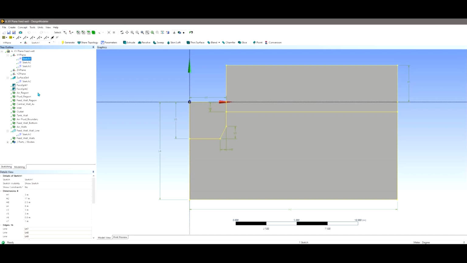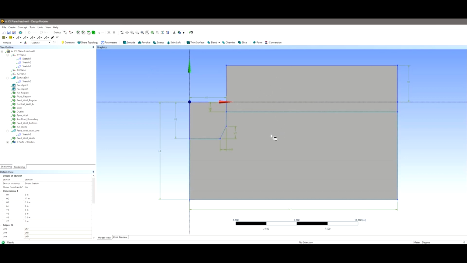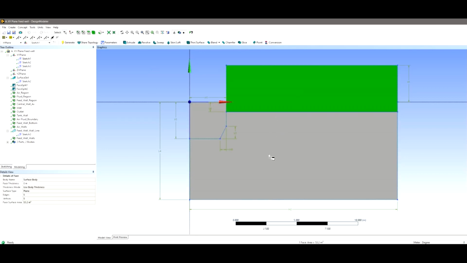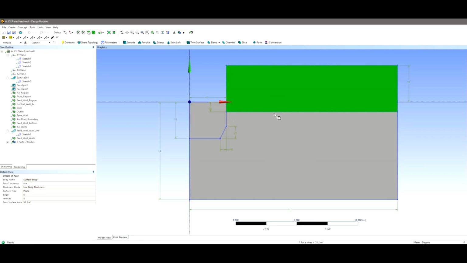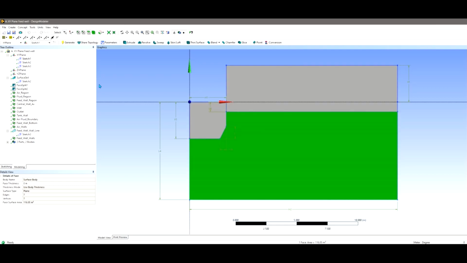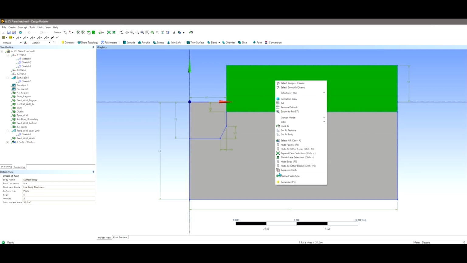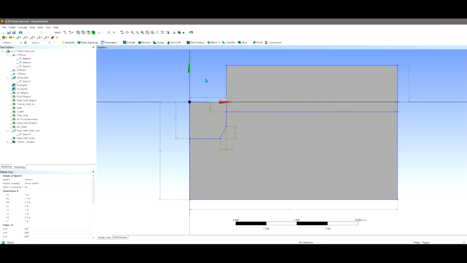Once the sketch was made, I created a surface from sketch using this tool, and that just created a single surface from this outer perimeter line, which we then used this face split tool to separate into these 3 different areas using the geometry of the sketches. And now that we've got these 3 different surfaces separated, I used the name selections. By right-clicking and selecting name selection, you can name each of these sections, which we can see down here.